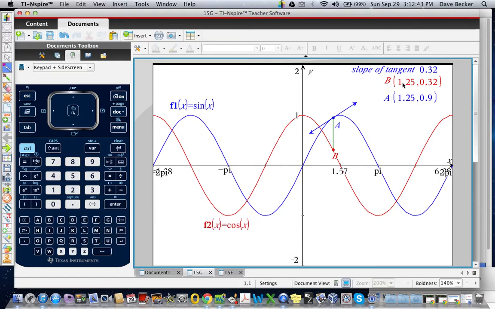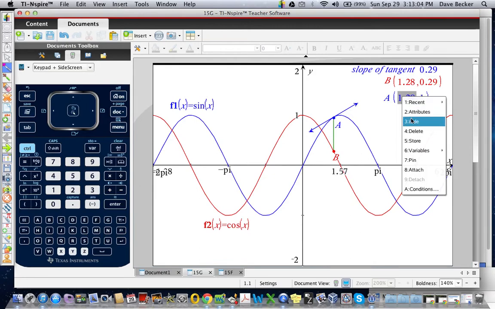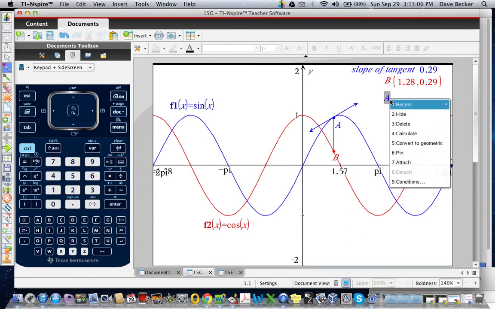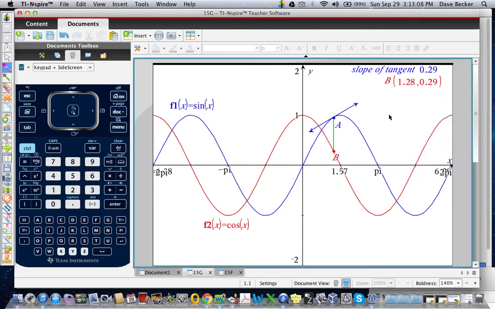Okay, so as I move, I just want you to look here and here just to convince yourself that the x-coordinates will always be the same no matter where I move the point. And I drew a green line up and down connecting them so you can see that. And now I just want to hide this just so it doesn't get confusing because that's really not what we're after.